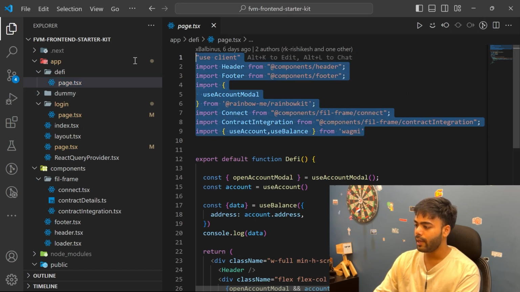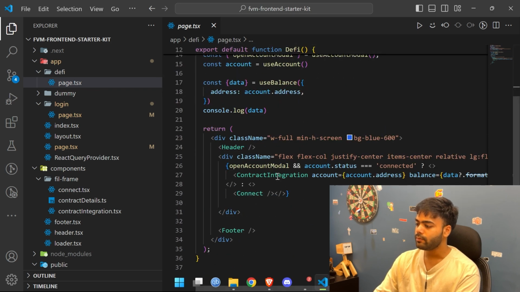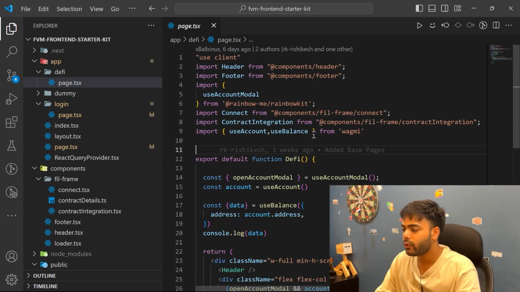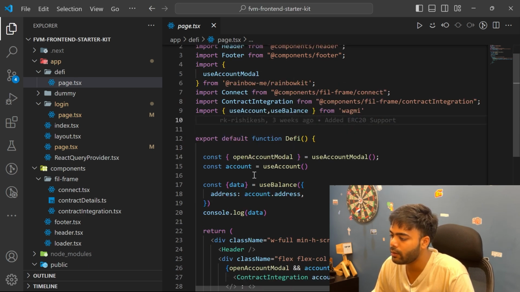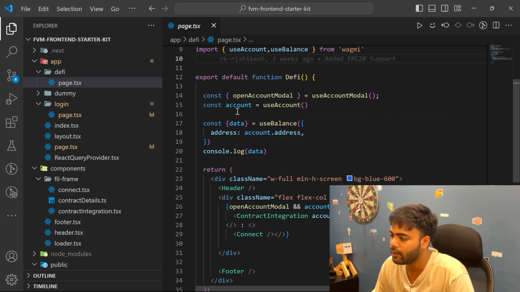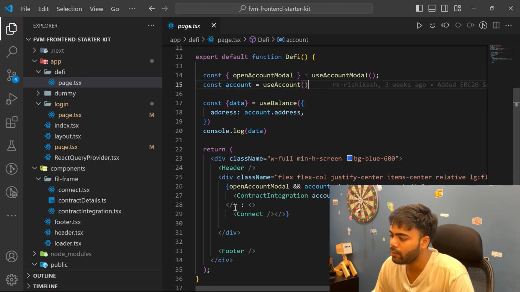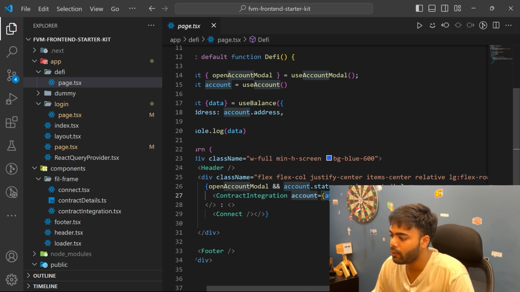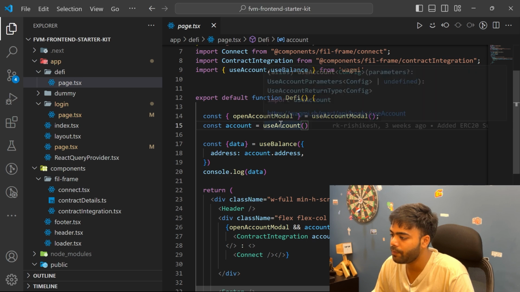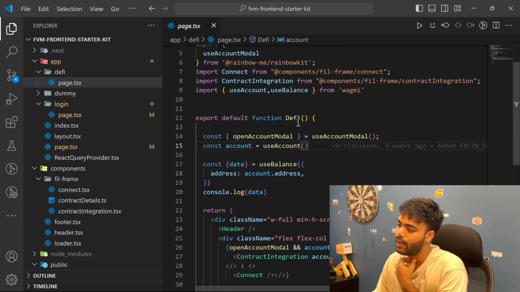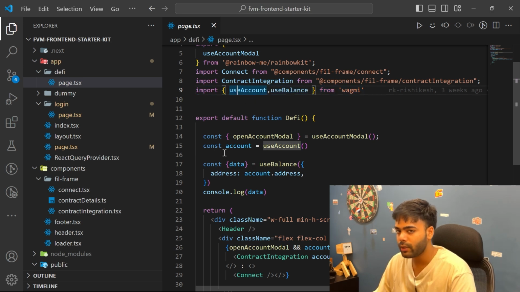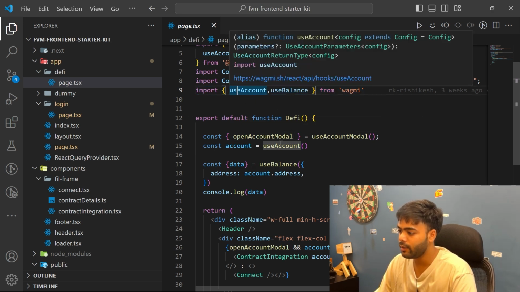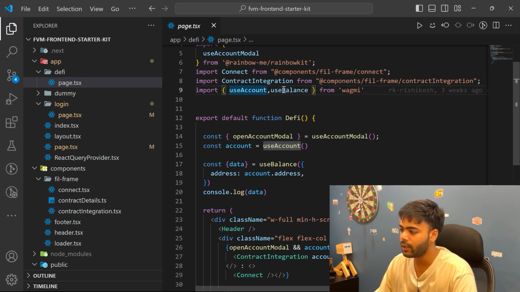Slash defi has certain imports from RainbowKit and Wagmi. Great, and it's trying to get the contract. It's trying to run this file, use account, and we have contract integration which is trying to run it. Okay, great. So do we have the account? How is it getting the account? It's getting the account from use account, and all these are imported from Wagmi. So use account, use balance, both are read-only hooks. I think it's allowing us to read the account details and balance.